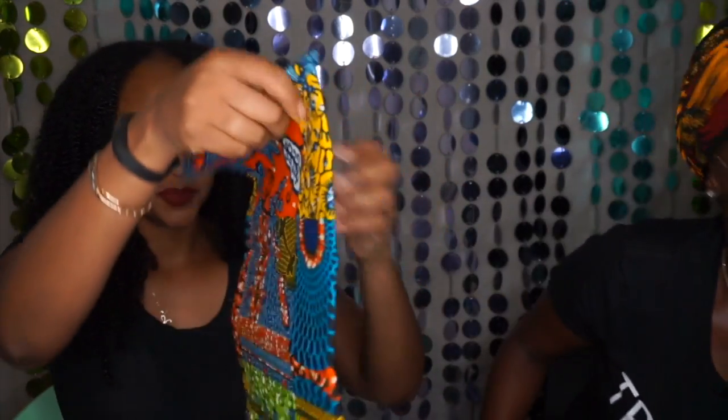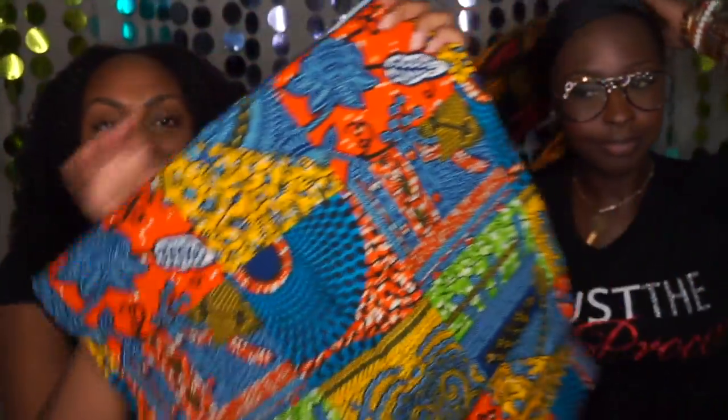I'm going to pull it out of its little magic sleeve and open this bad boy up. Look at all the colors — there are so many colors, I can wear this with everything! Now the beauty of head wraps — do you remember the movie 'Sisterhood of the Traveling Pants' and how those pants fit everyone? Head wraps are a lot like that. A lot of people want to match head wraps to whatever they're wearing, but head wraps have a funny way of just going with everything.